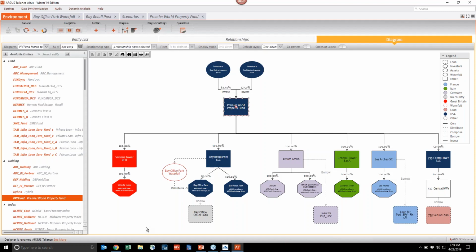The index module at the bottom left-hand of the screen, it's just a model. If you look at all these things along the left-hand side, these are various things that might reside in the screen here. So we see things like the fund. These are all variations of funds or holding entities or different indexes that I might be utilizing data from. So these are all models that have been created within the system that can then be utilized to show in a diagram such as what we have on the screen, or used just for calculation purposes throughout the diagrams that are hiding behind this.